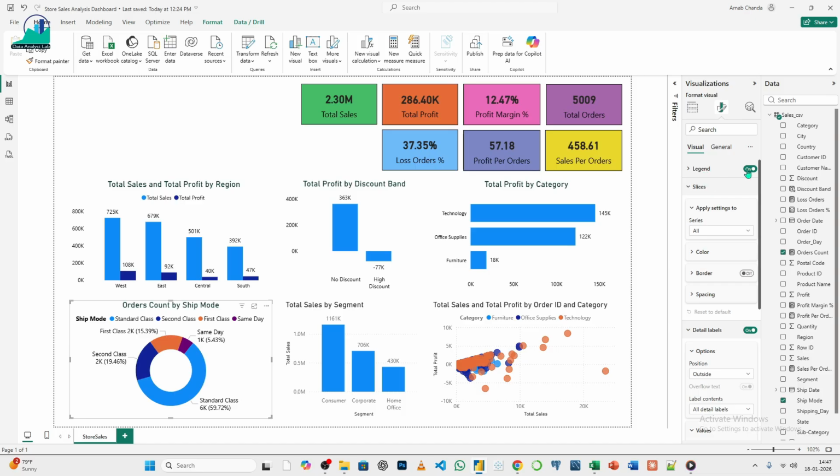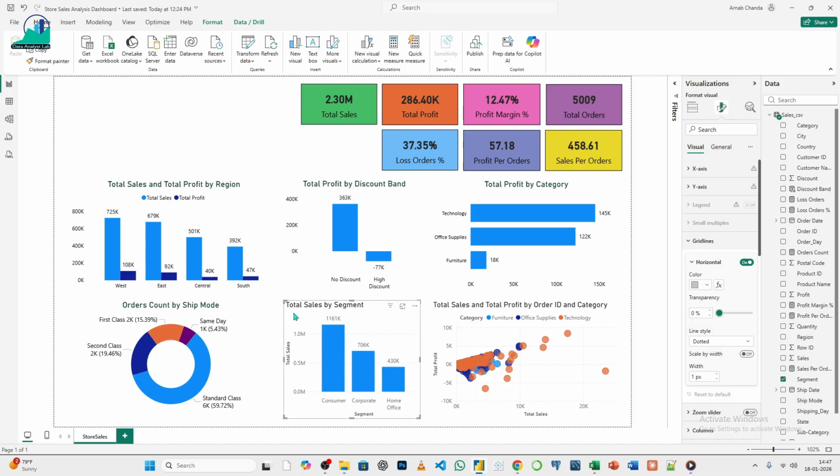We don't need any legend, so much better. Same, use format painter and copy paste.